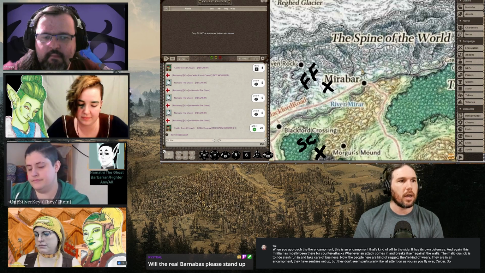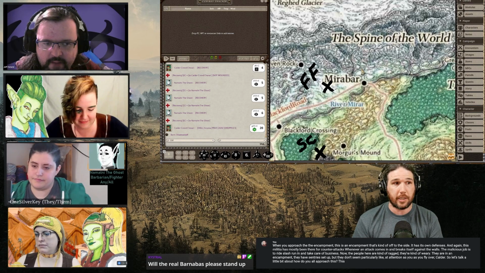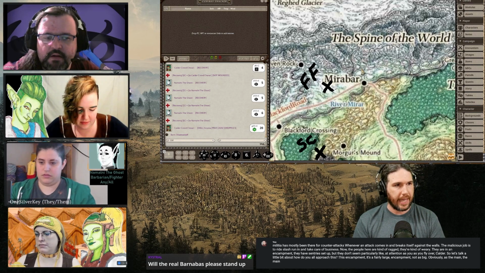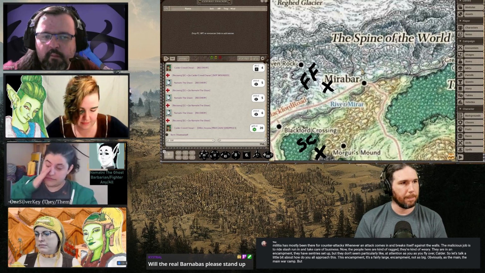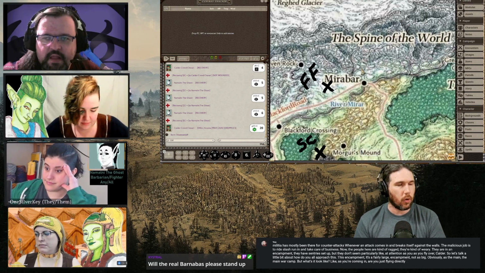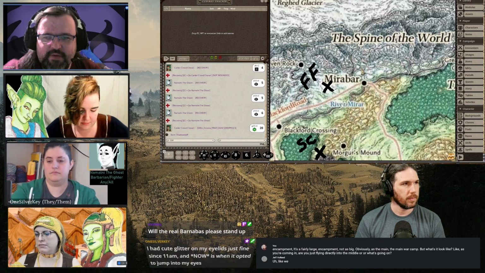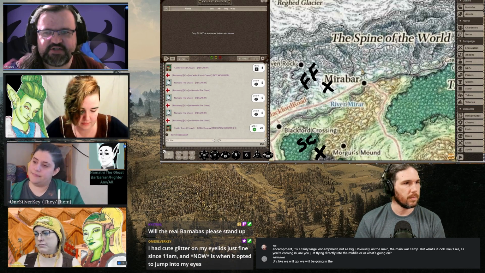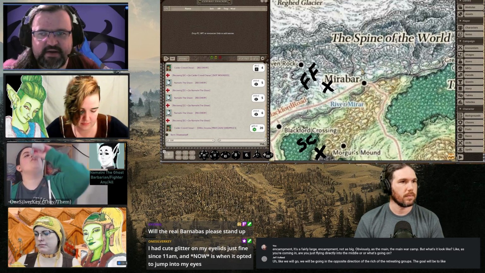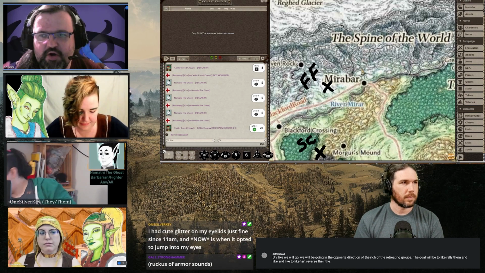So let's talk a little bit about how you all approach this encampment. It's a fairly large encampment, not as big obviously as the main war camp. What's it look like? As you're coming in, are you just flying directly into the middle, or what's going on? We will be going in the opposite direction of the retreating troops. The goal will be to rally them and reverse their call to restore hope to them.